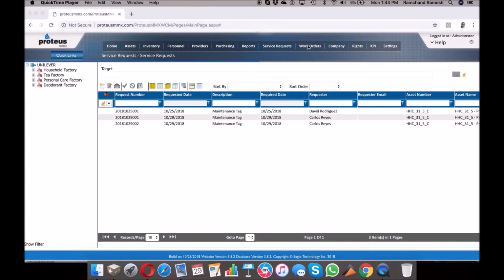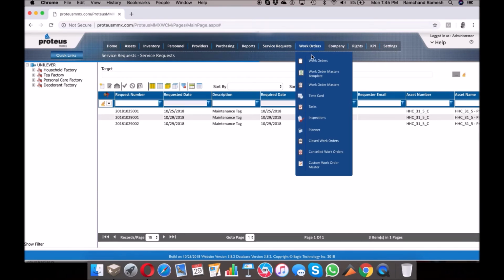The work order module is where you can look at all work orders that have been created, manage the progress of the work order until closure and work order fully completed. Work orders can be demand maintenance work orders, either coming in as tags, converted into service requests, and accepted by the planner to become a work order. Or it could be in the form of emergency work orders that have to be carried out. Work orders can also be preventive in nature, coming in from machine runtimes and scheduled based on runtime intervals.